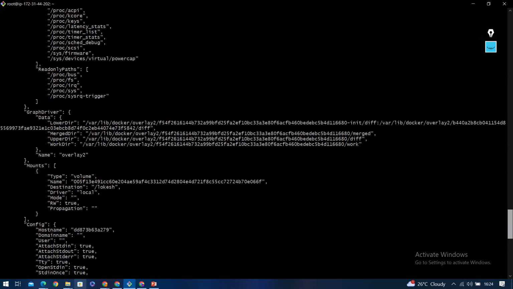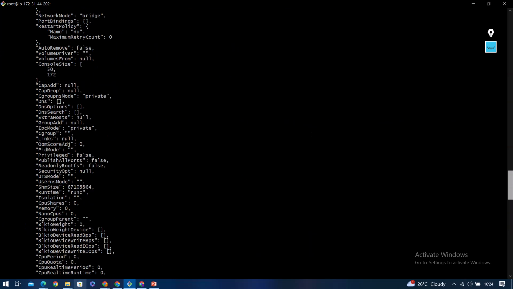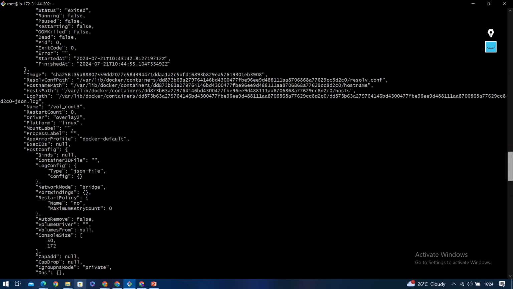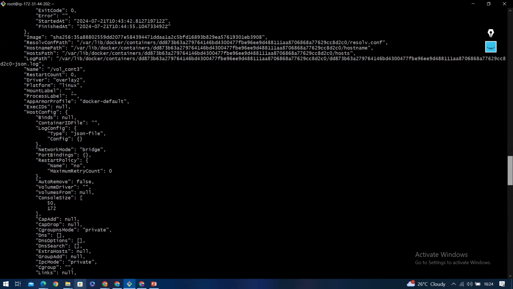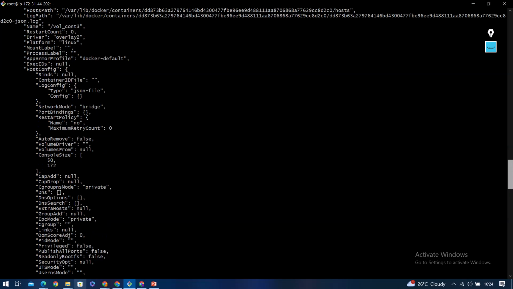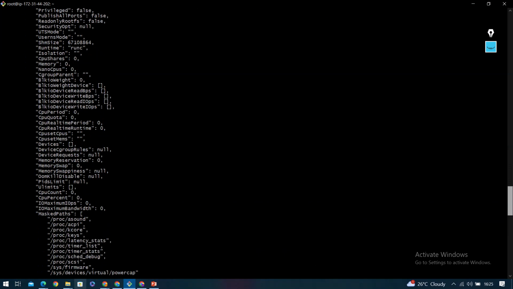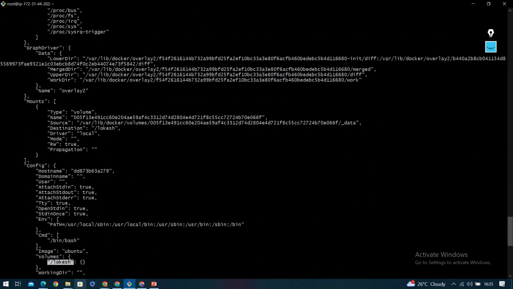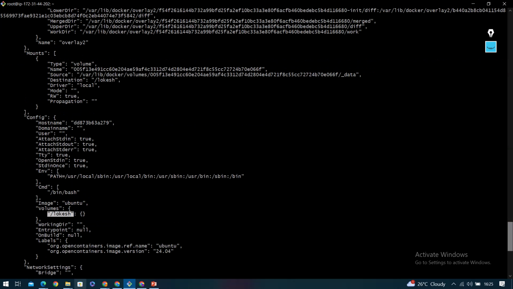I think it is in JSON format. Understood? This is how we will check the volumes. This is how we will inspect. So it will contain all the information. Volume names and directories, everything you will get, even including images and containers also, right?